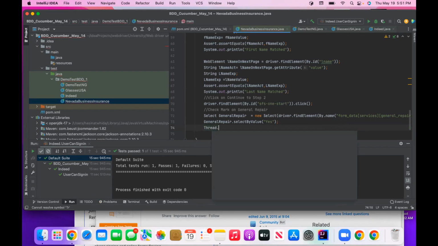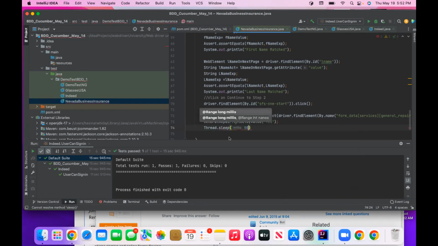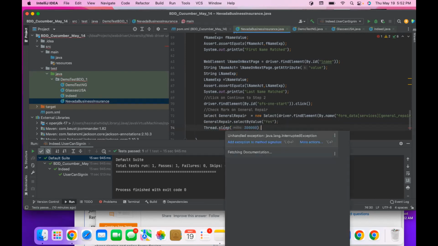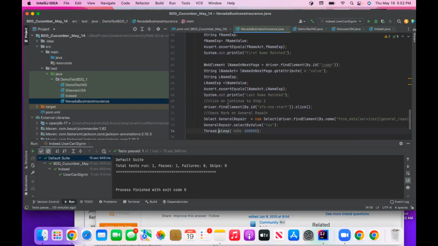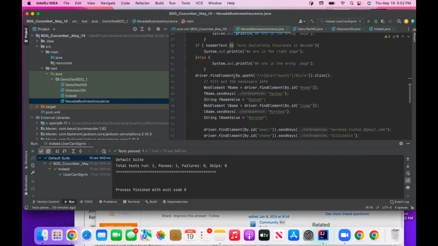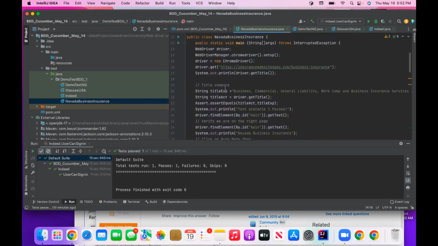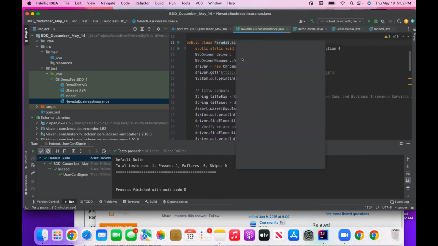All right, Thread.sleep. And again, sometimes I use manual wait just for debugging, meaning I just want to wait here maybe 50 seconds, or actually more than 50 seconds, just enough time to look at what happens after line number 73. So then I can do what I need to do. So let's see. All right, let me go ahead and run this.